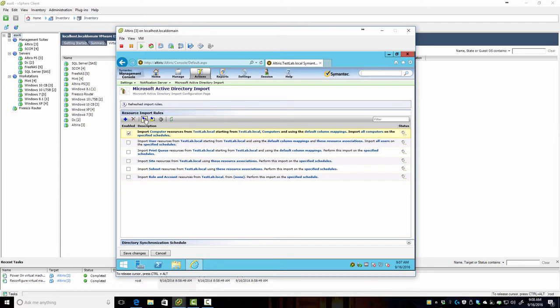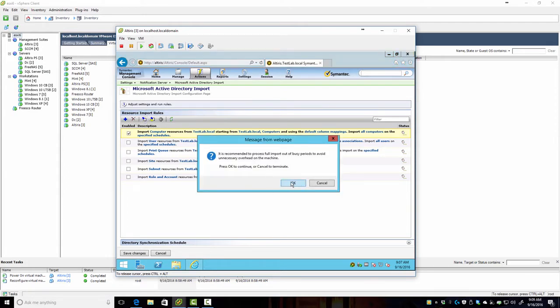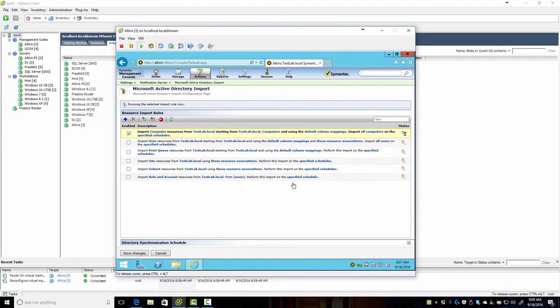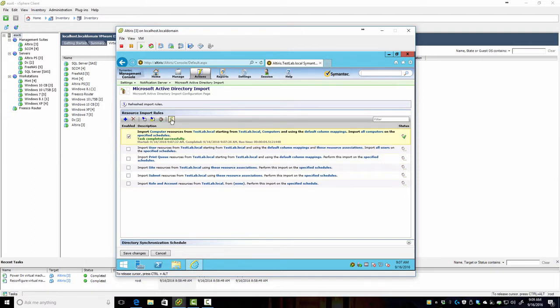And we're going to run. So usually you do it off hours. Over here in the corner you'll see a status, it's going. There we go. Just hit refresh. It's done. Now, this is just importing the computers in, it's not rolling them out.